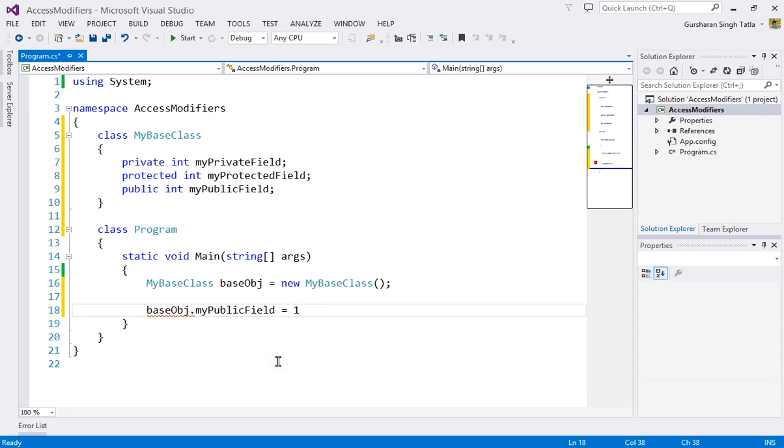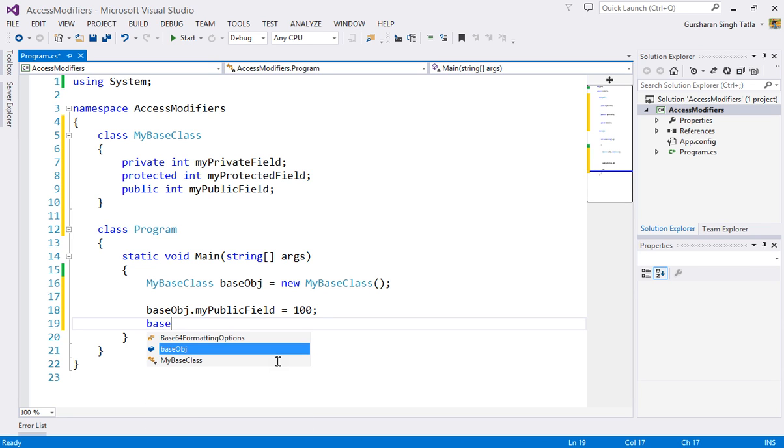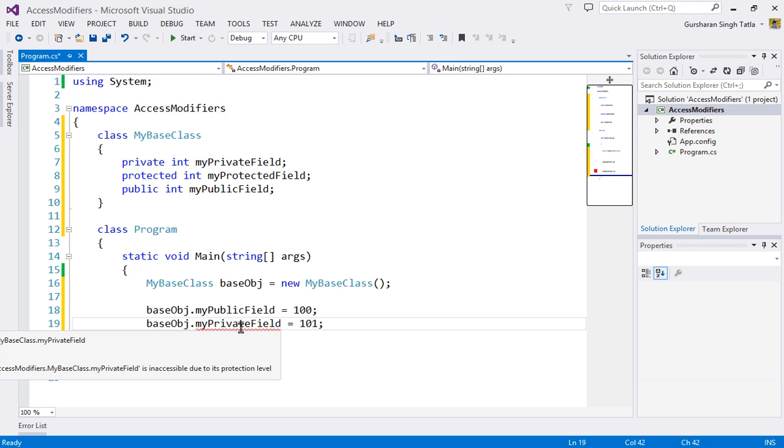So let's try to assign some value to this public field. This is fine. However, if I try to access a private field, maybe forcefully, I'll write it over here, myPrivateField, and try to assign some value to it, you'll see the C# compiler gives me the error. It says myPrivateField is inaccessible due to its protection level.